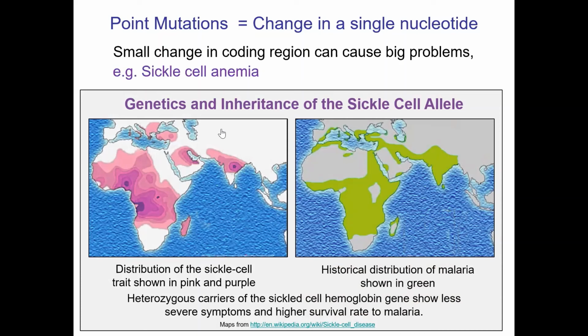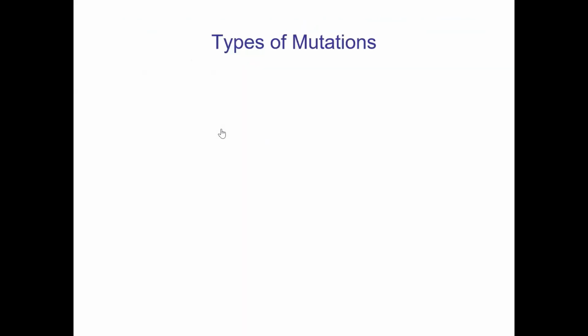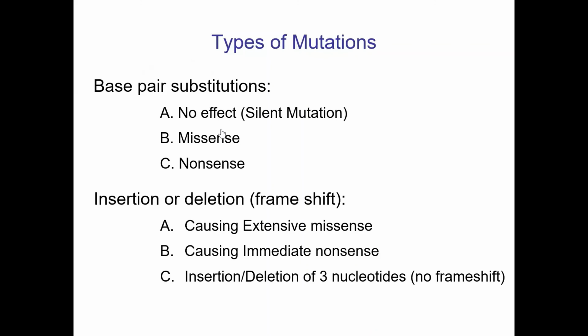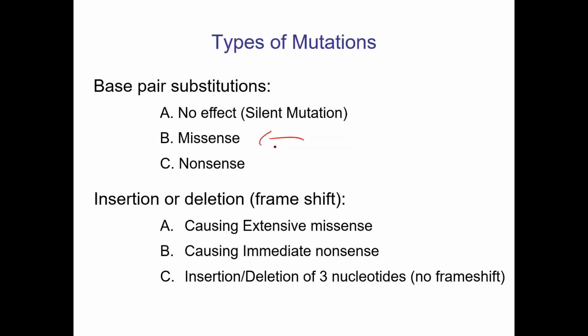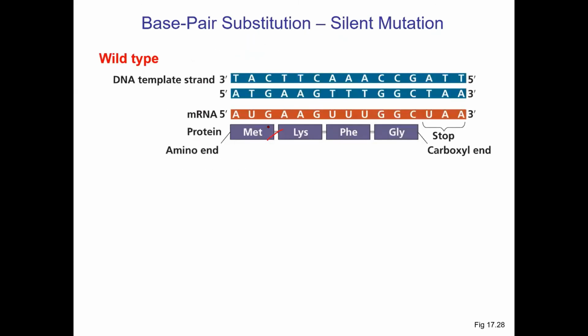So as I mentioned, this particular kind of mutation is called a missense mutation. I want to talk about these different types of mutations and scenarios, and then, like I said, give you a problem. So you can see missense is the second one here that we're going to talk about. But let's take a look at these scenarios.